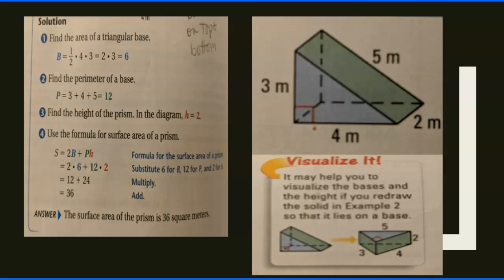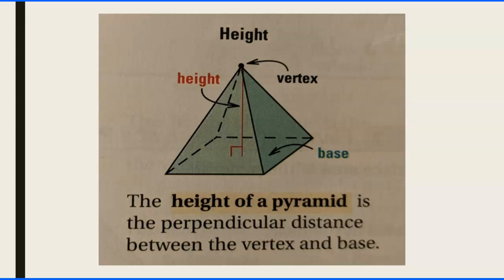If you look on page 491, you will see a picture of a pyramid, and then 2 diagrams explaining some things and giving you some definitions, which we do need to keep in mind. So the height of a pyramid is the perpendicular distance. If you start at the top, that's the vertex that drops straight down. So imagine being an early pyramid builder, and you might have wanted to put a column straight from the top down to hold the pyramid in place.